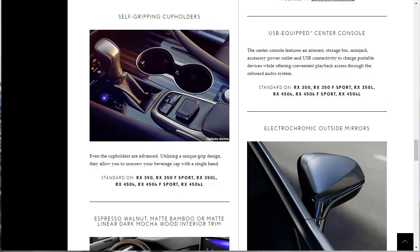Okay, a couple other really cool standard features. USB-equipped center console. The center console features an armrest, storage bin, mini jack accessory power outlet, and USB connectivity to charge portable devices while offering convenient playback access through the onboard audio system. That's standard. Another standard feature that's cool is self-gripping cup holders. Even the cup holders are advanced. Utilizing a unique grip design, they allow you to unscrew your beverage cap with a single hand. Now, that's kind of impressive, isn't it?